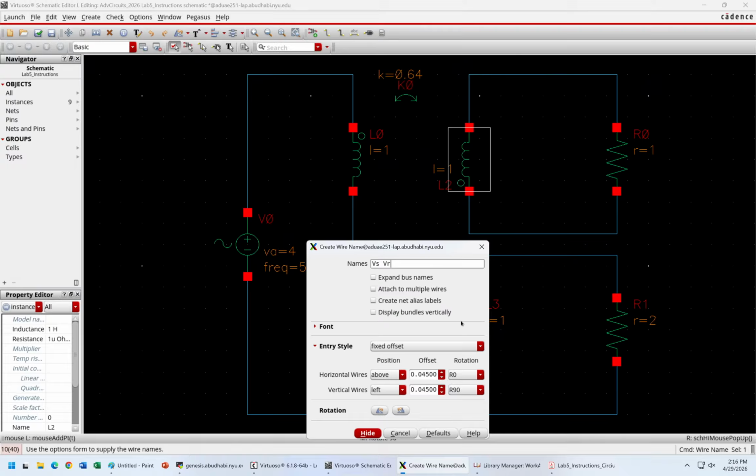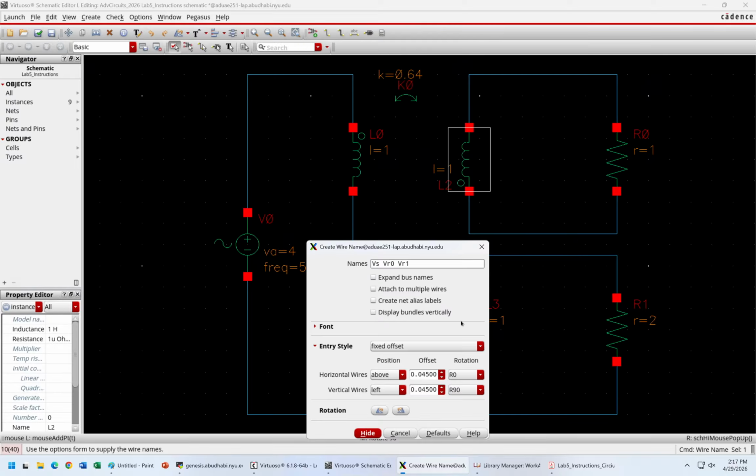I'll not call it VR1, I'll call the bottom one VR0.